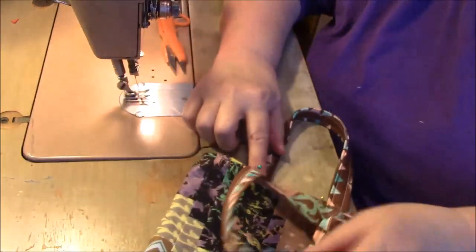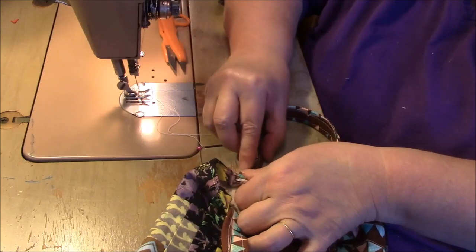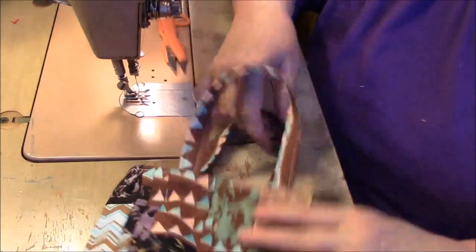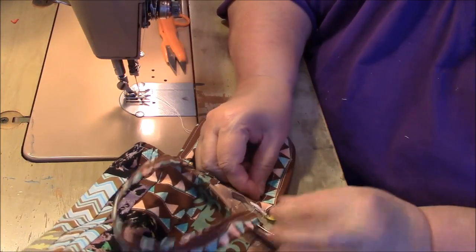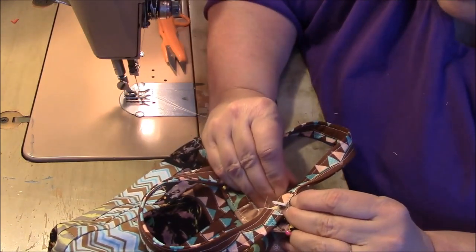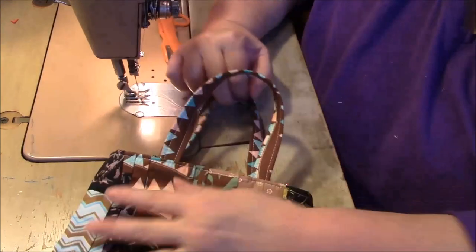So I'm just going to move these two over a tiny little bit. And this guy also, let's flip this over. And I promise you, if they're not perfectly even, nobody is going to come around and look in your shopping cart and pull out a yardstick and measure the distance of your straps. Okay.